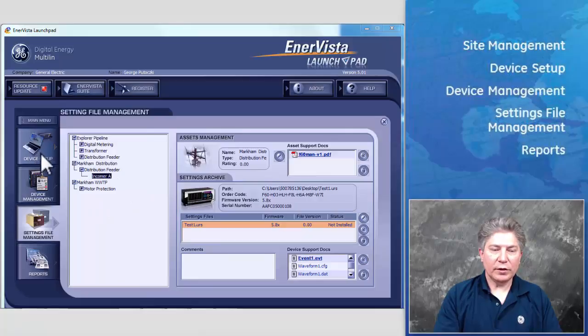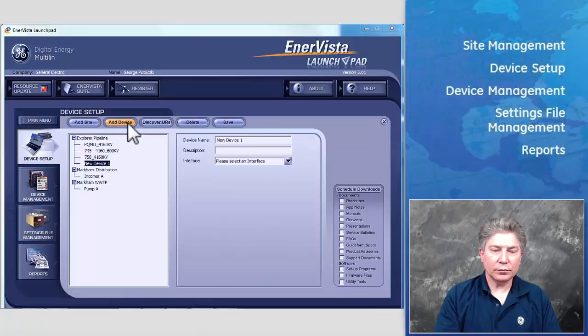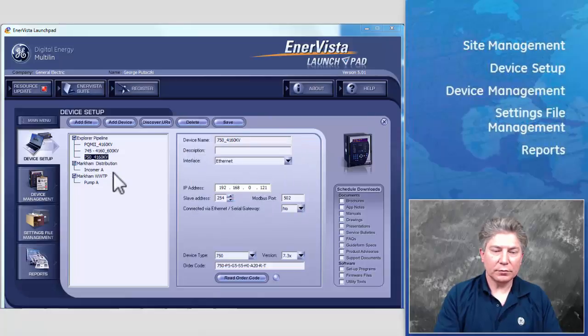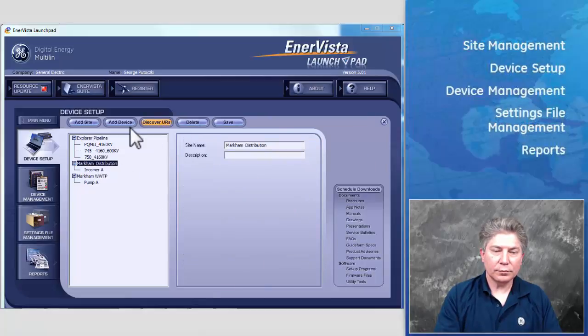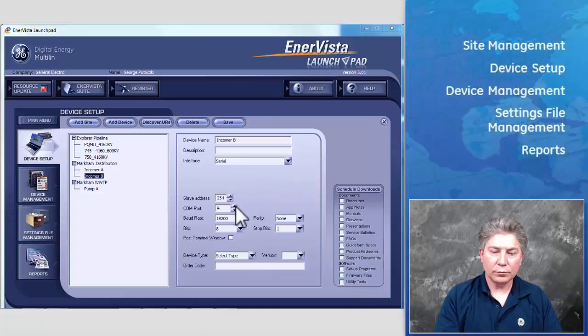If we come into our device setup and add this new device, COM port 6, we'll indicate our type.